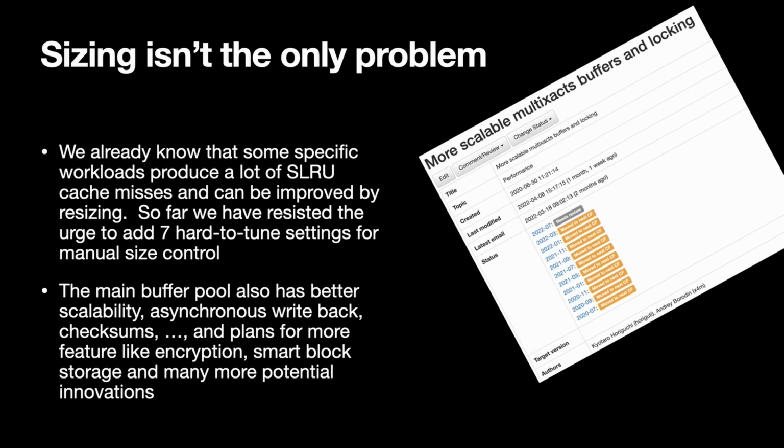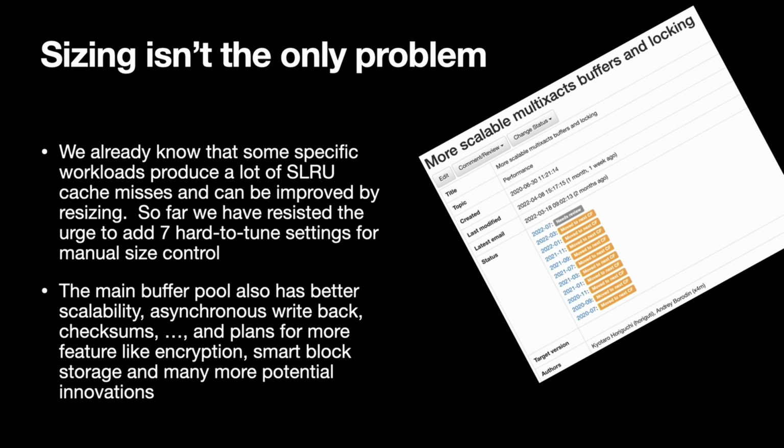But the size of these SLRU buffer caches is a very obvious problem with the design. At least it's obvious once you get into a workload that needs more cache to be effective and can't have it because our memory is arbitrarily chopped into these partitions. But there's also some more hidden problems, which come from the fact that the buffer pool is a much more sophisticated design than the mini SLRU buffer pools.